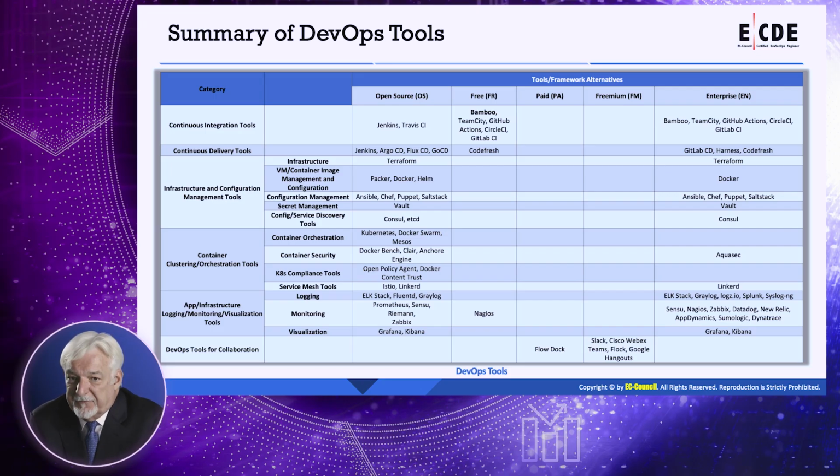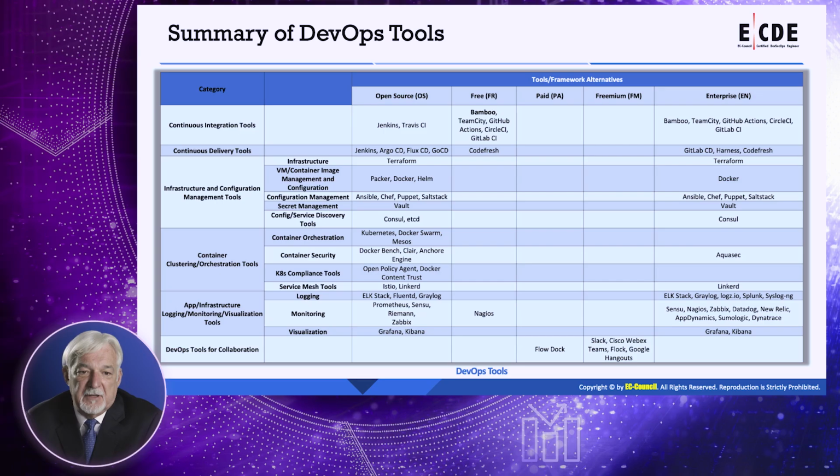You have ones that focus specifically on infrastructure, such as Terraform, and VM container images management and configuration: Docker, we spoke about that with containers, Packer and Helm. You have configuration management: Ansible, Chef, Puppet, and SaltStack. You have service discovery tools, such as Consul and etcd.